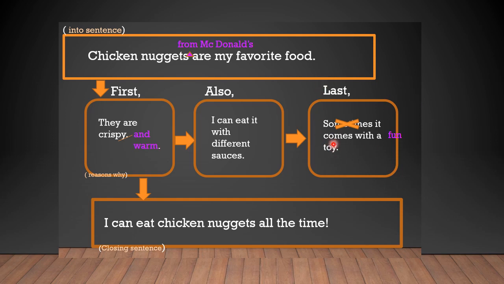I'm moving on to my last sentence, which is my closing sentence. I can eat chicken nuggets all the time. Again, I could add some detail to what kind of chicken nuggets. So I put in my caret and add the detail, McDonald's. Now my sentence reads, I can eat McDonald's chicken nuggets all the time. So now that I went through sentence by sentence, added some detail, and corrected some words that maybe didn't belong, I could go back and rehearse. So why don't you go ahead and read along with me.